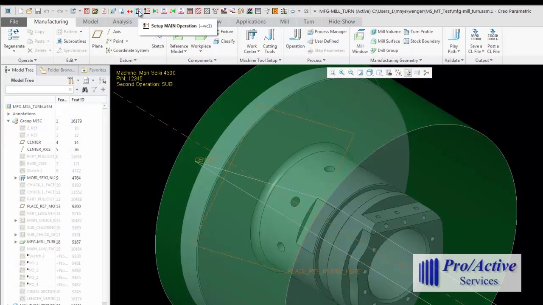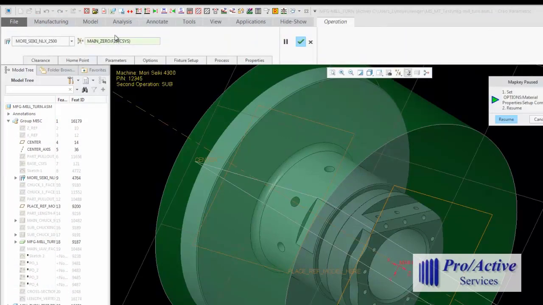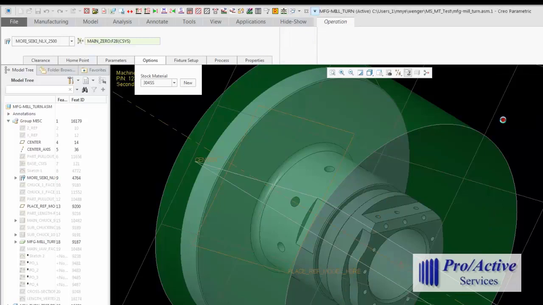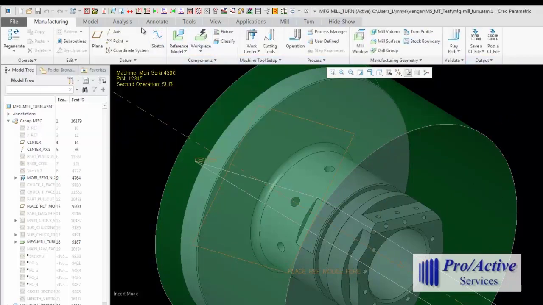So the next icon I'm going to select, it allows me to set up the operation. Select this button. Operation shows up in this ribbon in the upper left hand corner. If I have multiple machine tools, I could select it at this point. If I had different types of materials, I could select it at this point. Where this comes in handy is if you have smart tools with predefined speeds and feeds based on materials, you could pick this material here, and then you would select the tool itself. Those speeds and feeds would be used. Hit the OK button.